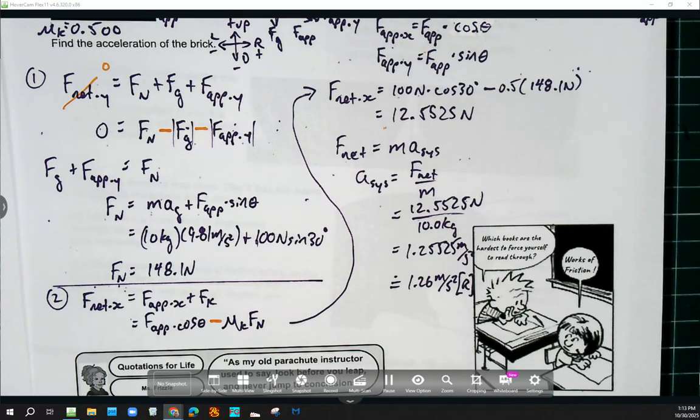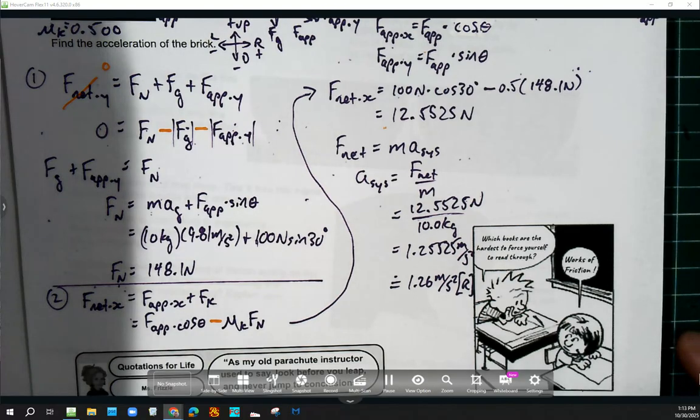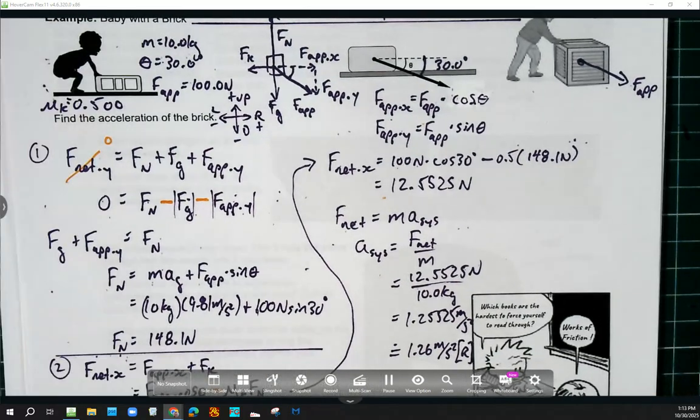And that's a lot of figuring. I'm not going to say that it's not a lot of figuring, and I'm not even going to say that it's child's play, but it's definitely baby with a brick. Anybody have any questions? Is a baby with a brick a child hazard? It is a child hazard, yeah. It probably wouldn't pass whatever the child safety protocols are.